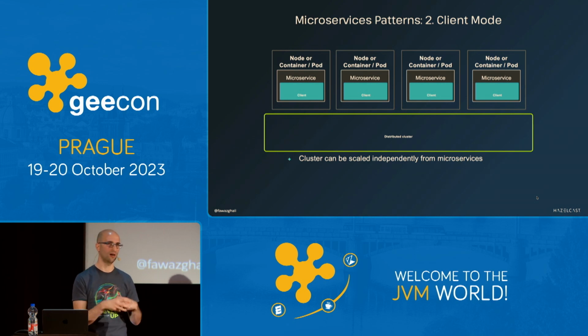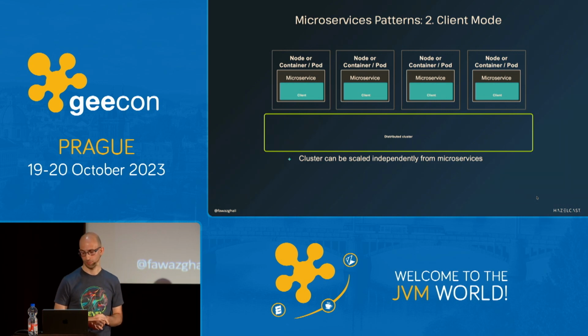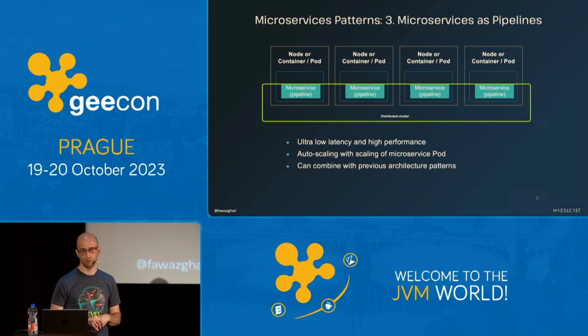Now the other option is to use client mode. Essentially you just detach these microservices from your cluster, and this allows you to scale your cluster and your compute separately from your microservices. So you have microservices, but not in embedded mode, it's in client mode, and then this will allow you to change whatever you want to do on your cluster and your nodes. Obviously, the best is to get both of these two, which is basically a pipeline mode. Pipeline mode allows you to run it in client mode and embedded. So you have it as embedded, and then you run it in client mode, which allows you to have it as part of your cluster.